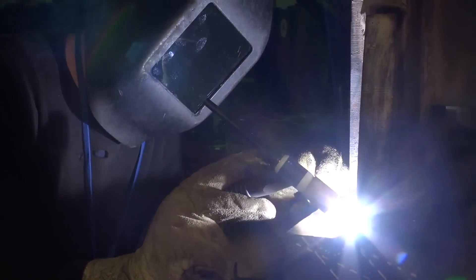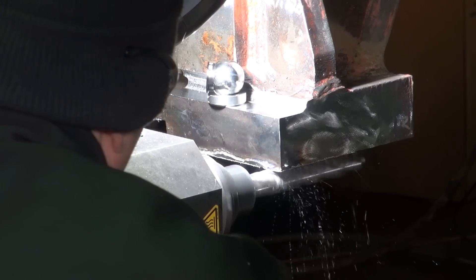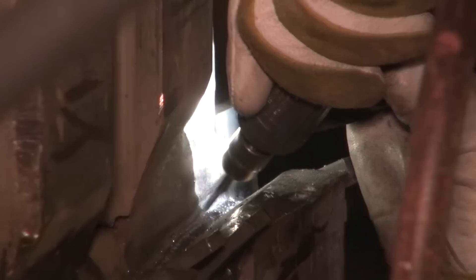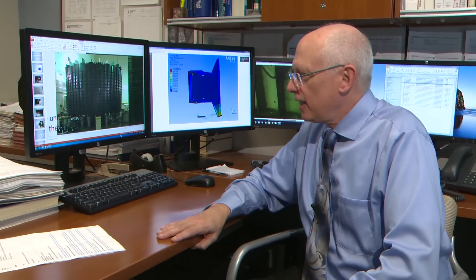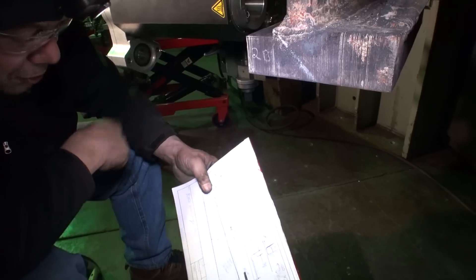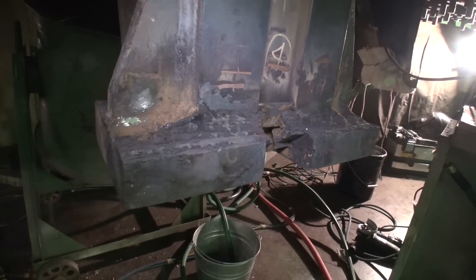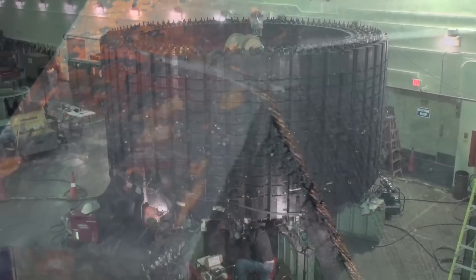This was an excellent demonstration of NYPA's ability to identify problems with machinery before anyone else in the industry was able to, and then also to put a plan in place within a matter of months and pull off a repair that should have taken several years to put in place. We have every reason to believe that all four machines are the same. I'm sure we'll take some of the ledges that we remove and cut them up and examine them to exactly see what's going on, so we can understand the fracture and fatigue phenomena better in these machines.